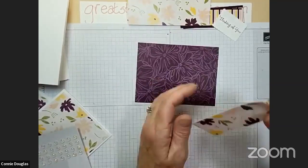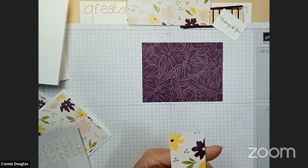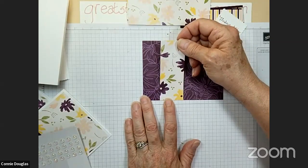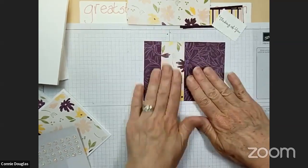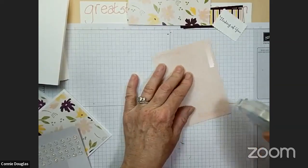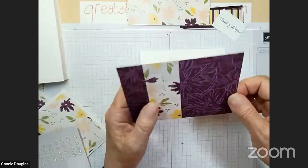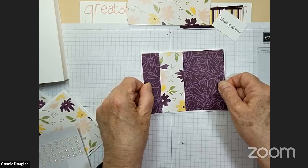If you are involved in any kind of a card ministry, or you want to make cards for seniors or for shut-ins, to either donate somewhere or to mail, or whatever, having an easy layout that you can do as a bit of an assembly line is a great way to go. It's a great way to, I'm going to say, use up your pretty Designer Series paper. And I don't mean use it up like, oh my gosh, I have to use it up, because it makes beautiful cards, but it makes your crafting quick and easy.